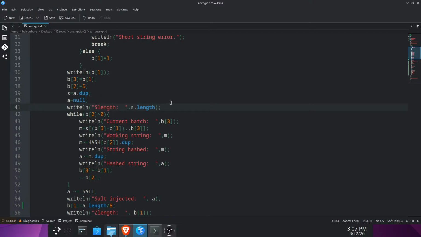Slength to s.length, then we'd include an if statement. That's an idea: append the missing pieces and try again. So if S length is not long enough, we'll just append extra pieces.